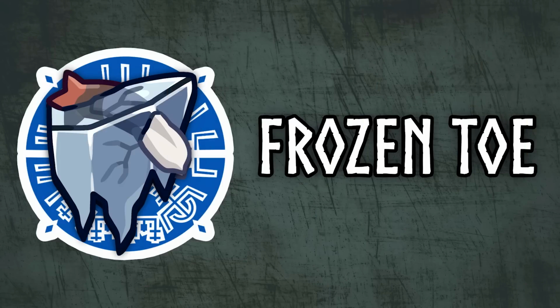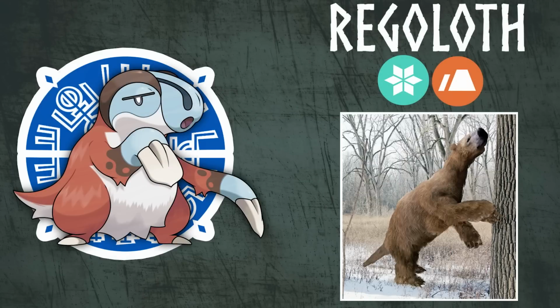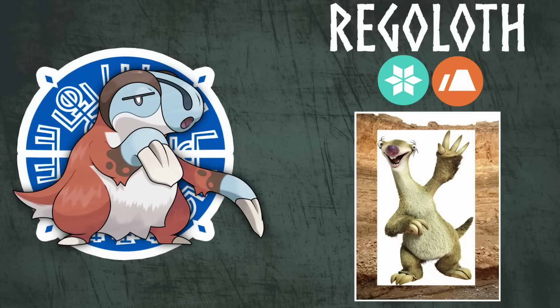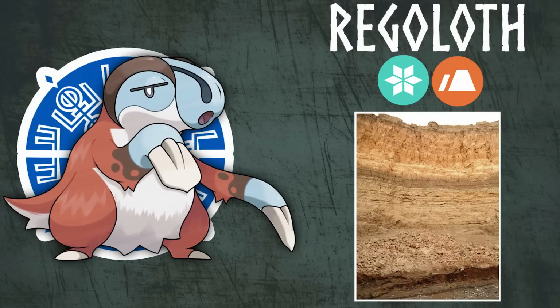Reviving the frozen toe fossil gives you Regoloth, the ground sloth Pokemon. It's called a frozen toe because sloth claws are called toes. Regoloth like digging around in the dirt and snow using their shovel-like toes in search of valuables. And its name is a play on regolith, a rocky layer of soil, to reference its ground typing, and obviously sloth. This is referenced even further in its design, as Regoloth's coat has what appears to be layers of soil in it, with a mix of earthy colors and shapes.